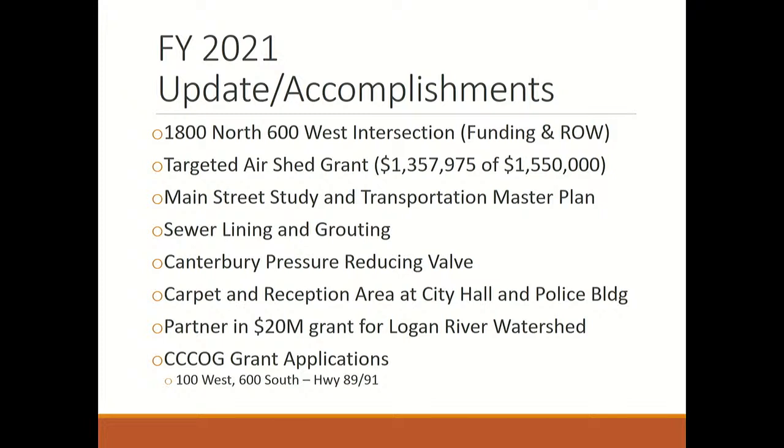I put a Canterbury pressure reducing valve on there because it's kind of a unique one. If you go up on Cliffside the last 3 weeks to month, when you get up to 1000 East, just past it, we've been tearing up the road a lot. I thought that was unique. We had a contractor that was going to do that last fall. Things fell through with scheduling. They were busy. We pulled the contract, and our crews ended up finishing that entire project this spring, and just now need to button up the road. But that's a good one to have done.